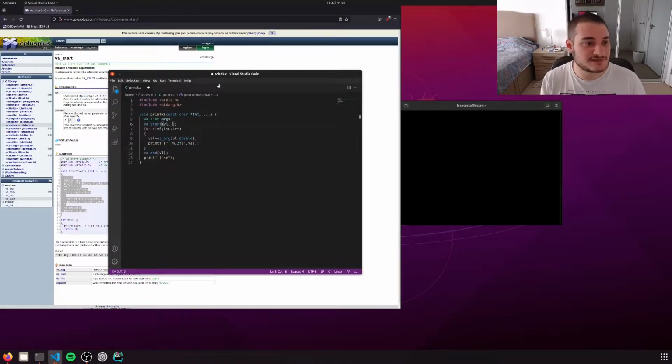Right, the end of the list. So fmt args and the args. All right, and then we extract arguments using va_arg with the type. Cool. God, they could format this code a bit better.